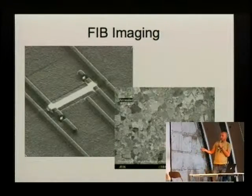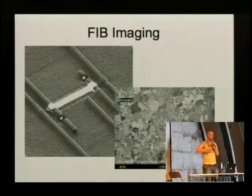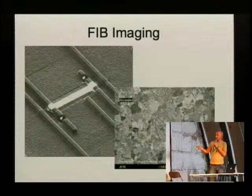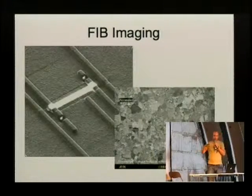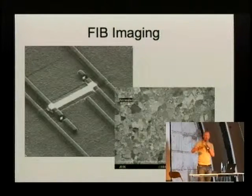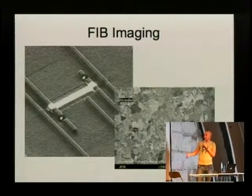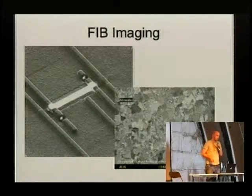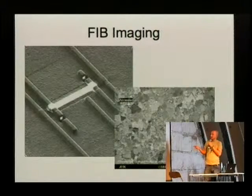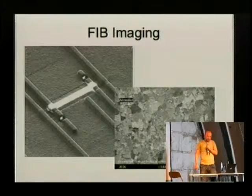There's only one effect. If you look at metals that have some granular structure, even though the metal itself is flat, you see all these small islands. This is because the metal lattice is oriented differently in the grains of the metal, and you get some channeling effects. That kind of reduces your secondary electrons. And although the surface is flat, it looks structured in the picture.